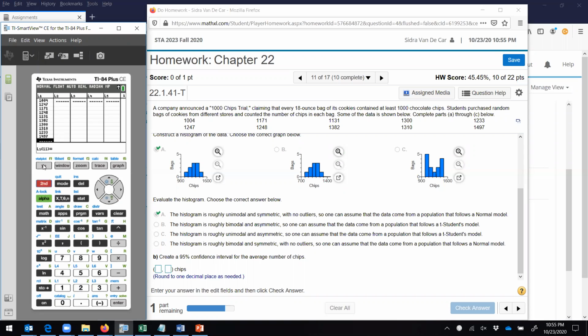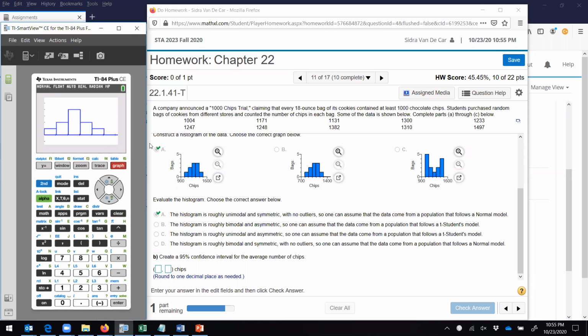Now, by the way, to do the histogram, you just go stat, make sure it's on, histogram is checked, then go to zoom 9. There's what my histogram looks like when you were matching it up. That doesn't look anything like it. We would have to change the scale. So go to window. We want the X scale to be 1,000, I think it was. No, I'm sorry, try 100. There we go. And now we can see the matchup.